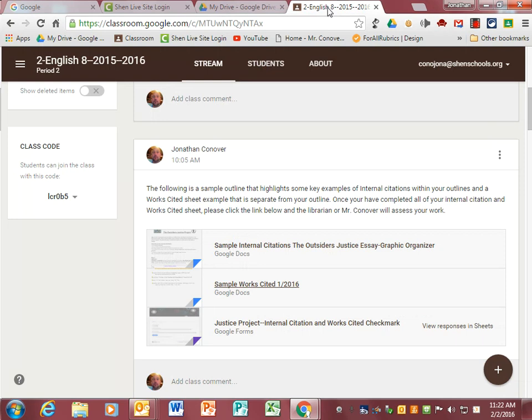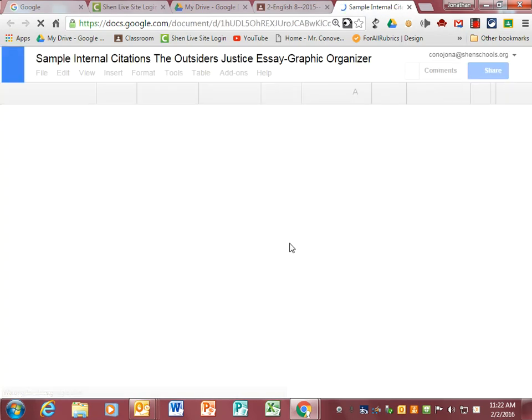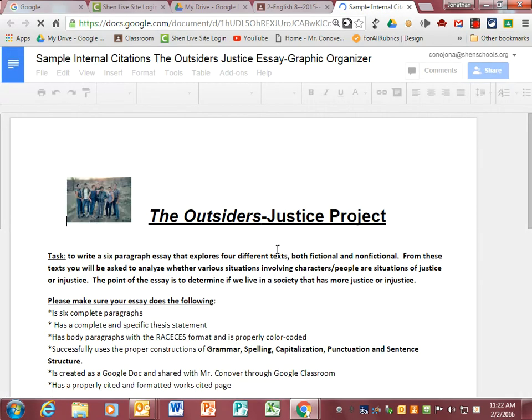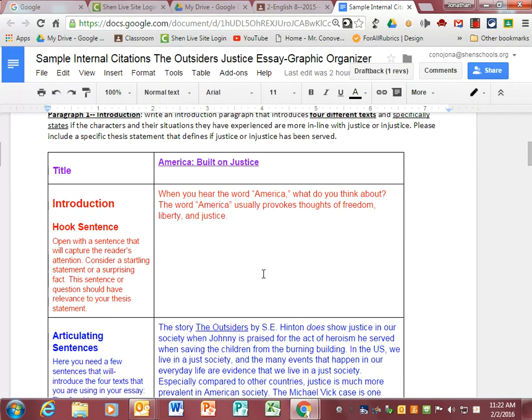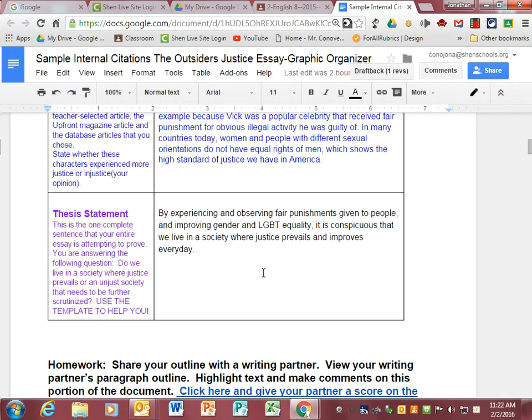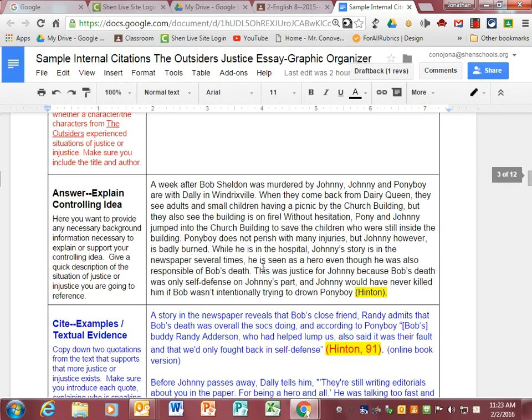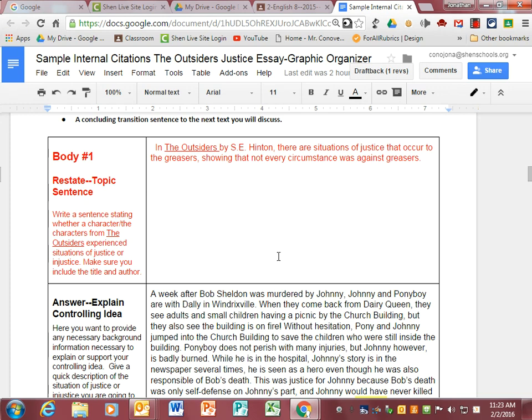Let's go to the other sample that we have, and this is why I have Ms. Horsemeyer here to kind of give us some guidance about this. We have a sample justice project, the outline anyway. And we can see this is all the work that you've been working on so far. And we'll scroll down. Looks like we have some highlighted text here. Here's our first body paragraph.